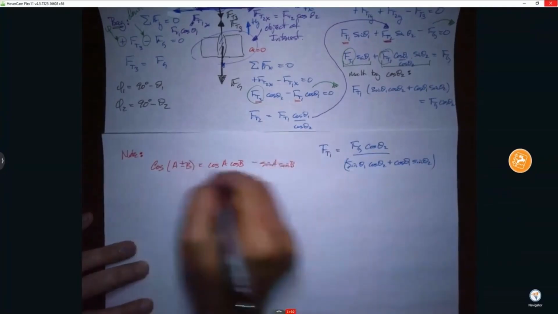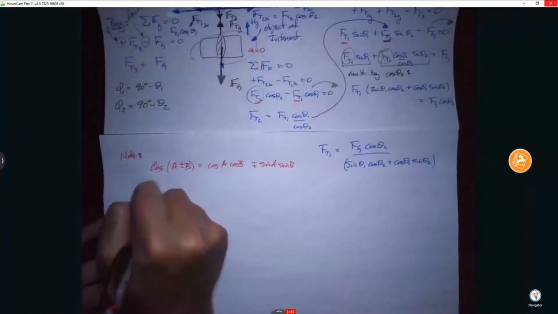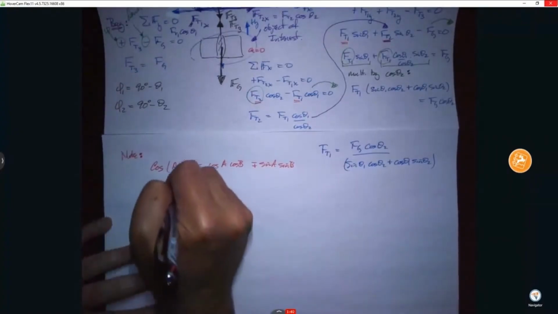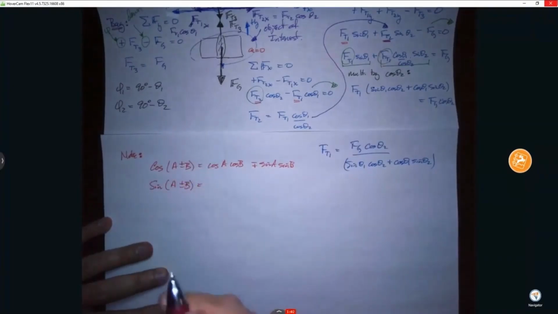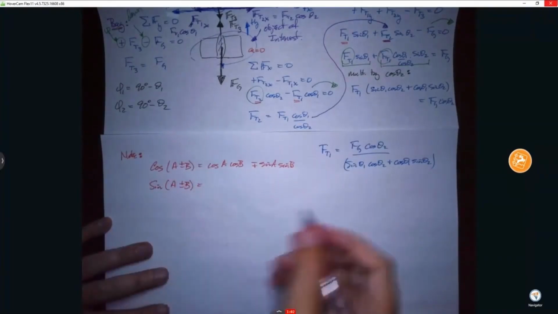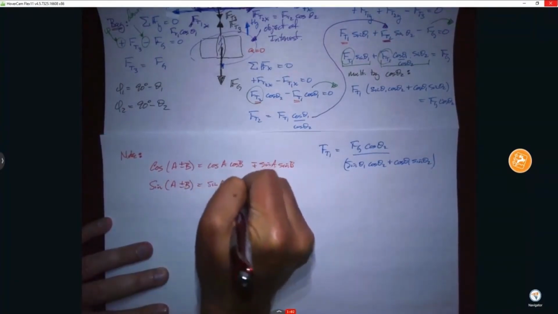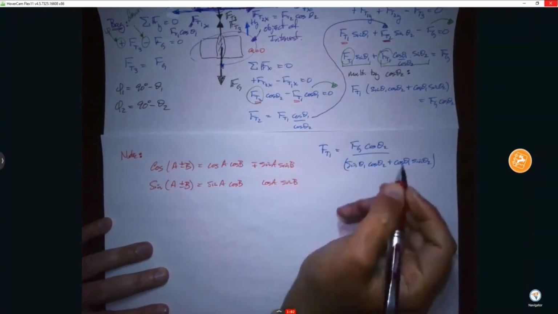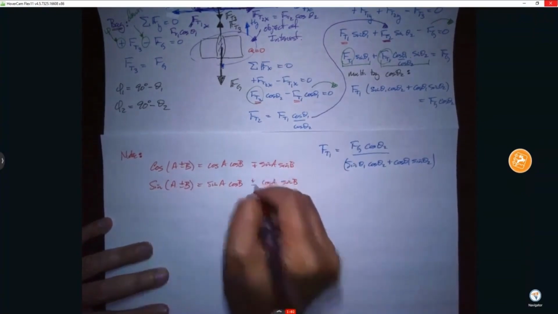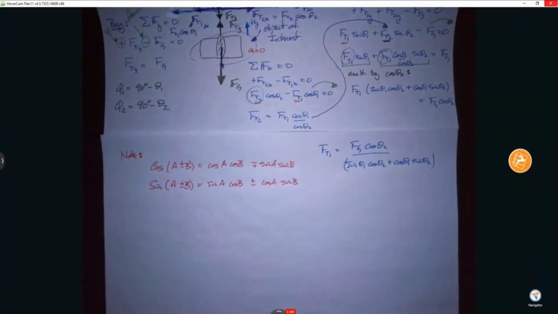And when you add, you subtract, and when you subtract, you add, so the signs flip. The other one that I have memorized is sine of A plus B. So this is going to be sine, cosine, cosine, sine. So sine of A, cosine of B, then it's cosine of A, sine of B, and plus is plus and minus is minus. So it's the cosine that flips, but the sign stays the same.